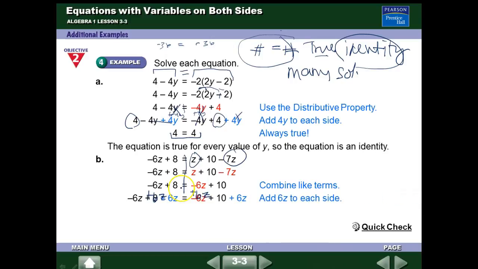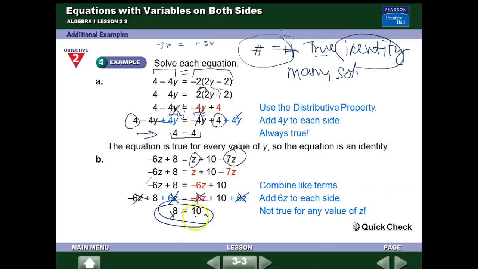Whatever you do to one side, you have to do to the other. You can see that here. And it's still going to cancel this out, just like we had talked about. So taking a look, -6z plus a positive 6z cancels and is going to give you 0 over here. So 8 plus 0 is just going to be 8, and the same thing's going to happen over here. I cancel, so I have 8 equals 10. Now, 8 equals 10, this is not true. Unlike this one, where it did come out true, this was not true. So that means we have to state that there are no solutions for this.